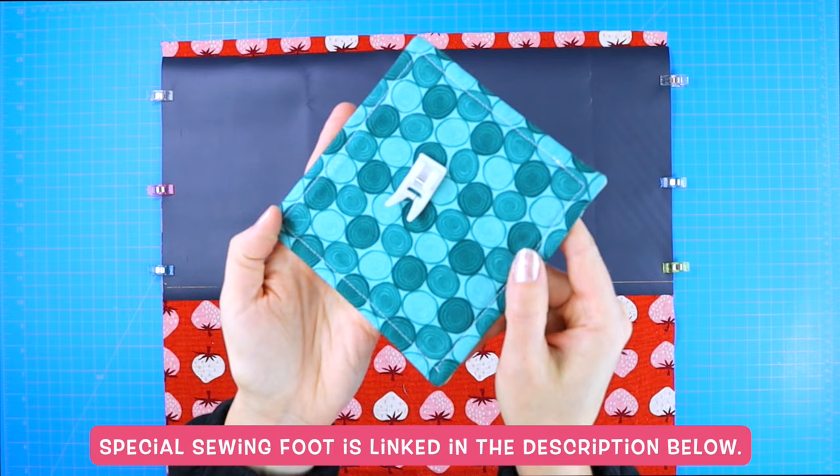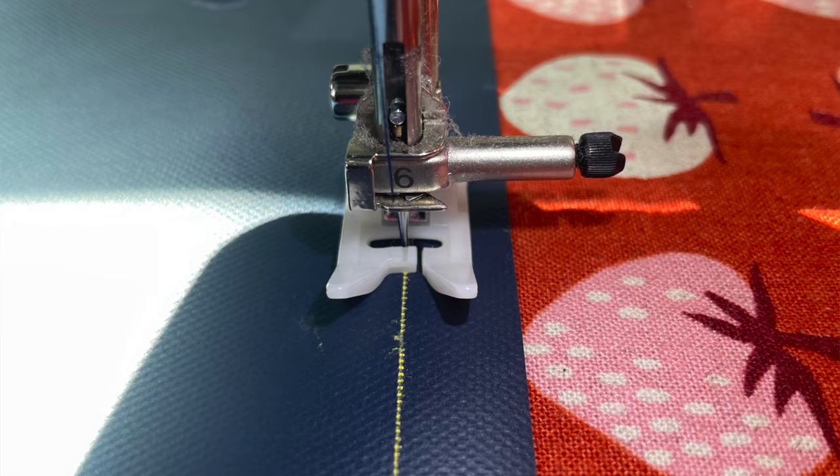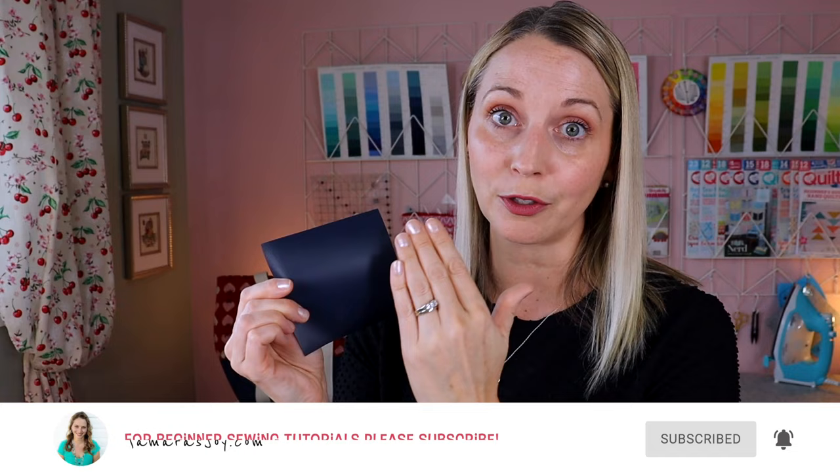To do this I like to use a Teflon sewing foot. The shiny side is the back of the fabric, and the nice front is on the other side. When the sewing foot is laying on the plastic side, that's when you'll use your Teflon foot. If you don't have a Teflon sewing foot and don't want to buy one, that's okay — just lay a piece of tissue paper on top of that. Whatever tissue paper you've got, it could even be gift wrap. Then you'll be able to sew with your regular sewing foot across the top of that, and just tear away the tissue paper when you're done.